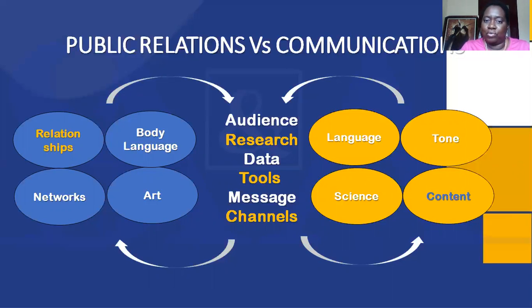And we need research. We need to understand who the audience is and what the audience likes, what their interests are, what their concerns are. That's what will determine how we relate with them. And data goes underneath of that. Communications uses far more data than PR, but PR also needs data. PR needs, I think, more research, but communications needs data. They need both, but communications works with a lot of data. It works well with a lot of data.